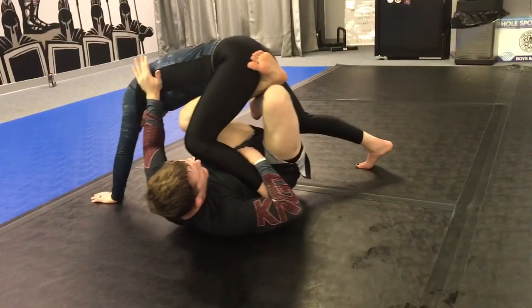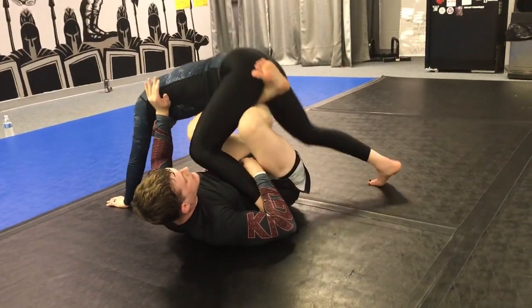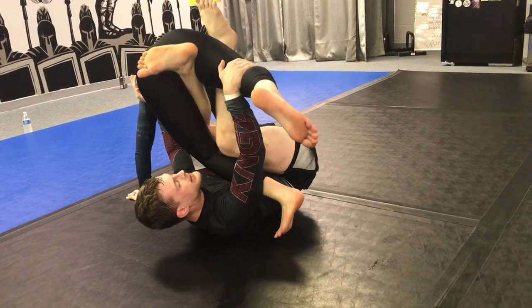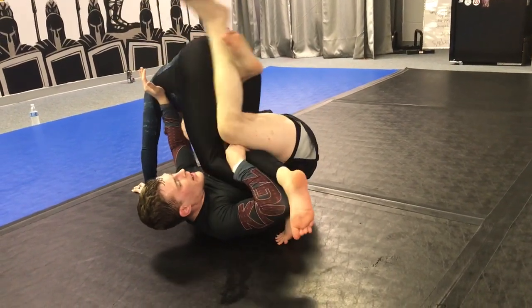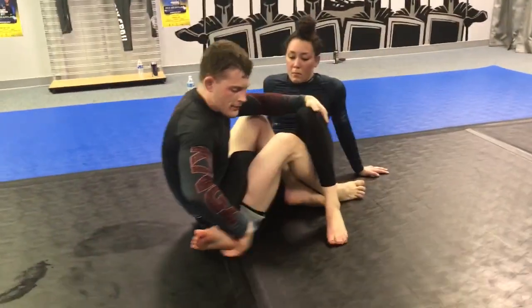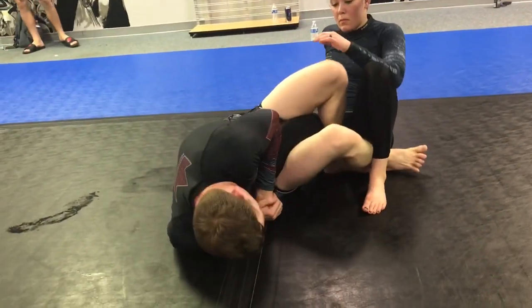This foot comes to the same side thigh. Now I bring both of my knees to my chest, keep that leg up in the air. I assist the grip and straighten this leg out. Dump her into the 411 again. Then from here, we got our finishes in the inside heel hook.